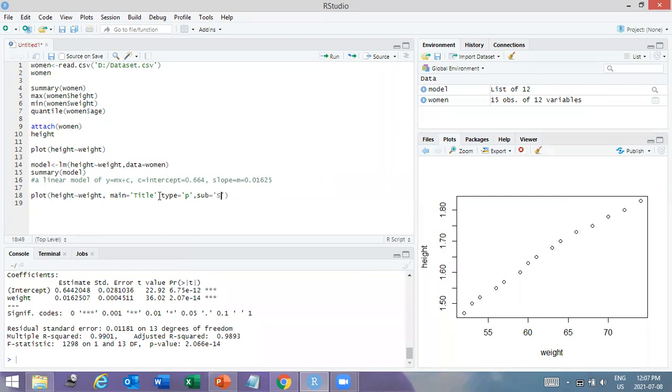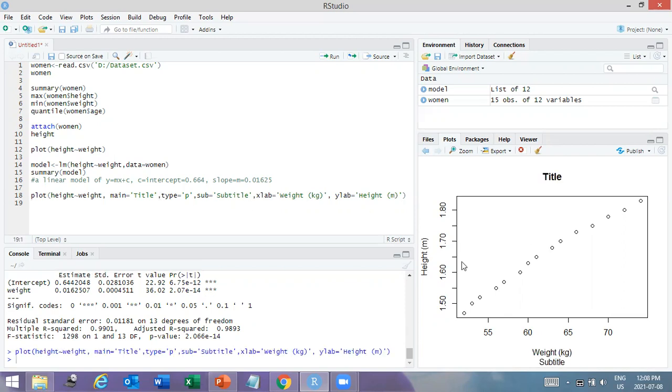And then we can add a subtitle. And then, for example, we can change the name down here, xlab, which is the x-axis label. Let's not do just weight. We can also indicate this is in kilogram. And then we can add a ylab, which is the y label. So instead of height, we can also change it to height with a unit. After that, you can see something popped up. First of all, there is a big title up here, and then we have a subtitle down there, and then we have changed the height and weight into the text that we want, including the unit.